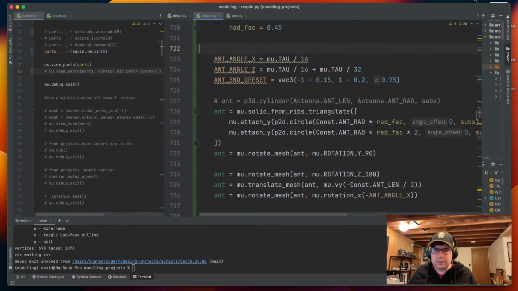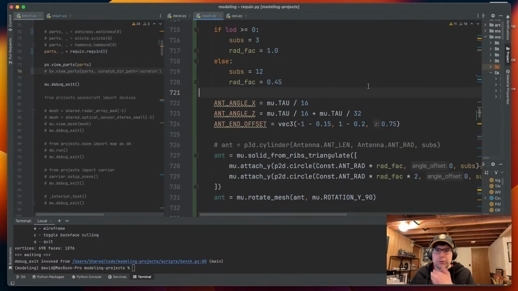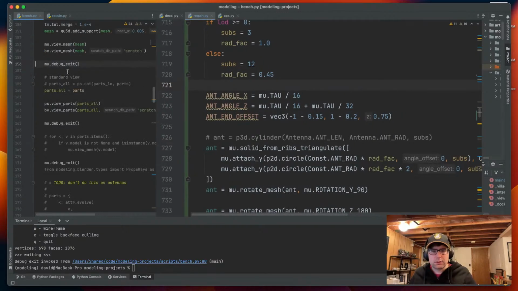All right, so now let's tweak a couple more things. So we want to add the extra length.